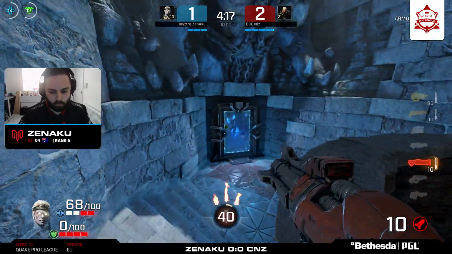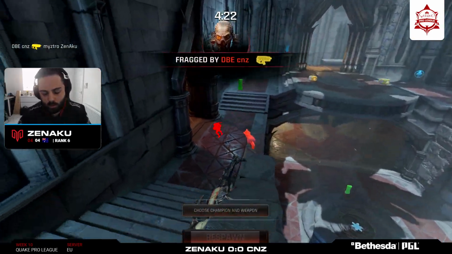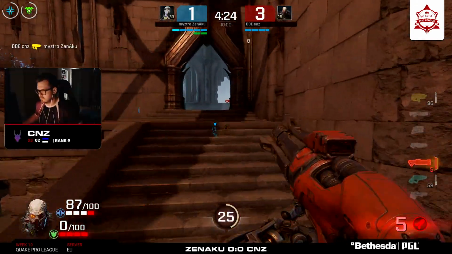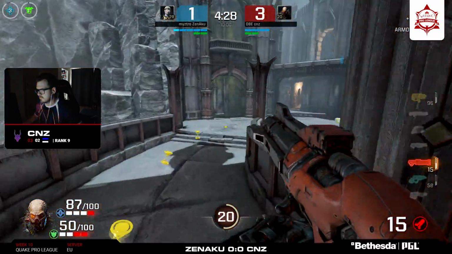Now ZenAku, he just jumps over above him here, fleet. And it's actually going to take him out. Let's see, 8 HP. Just a matter of time here. And CNZ must be thinking he was pretty lucky on that circumstance. He sure was. That was a crucial misplay by ZenAku.